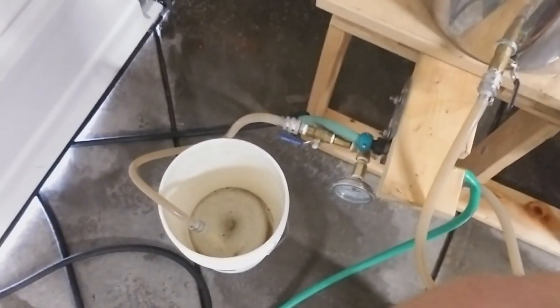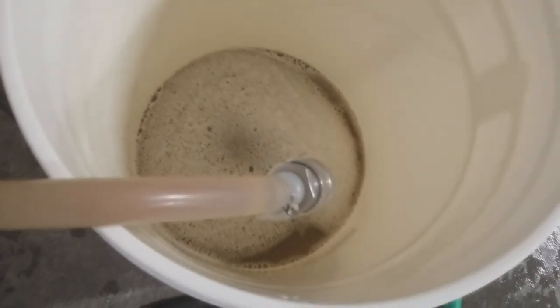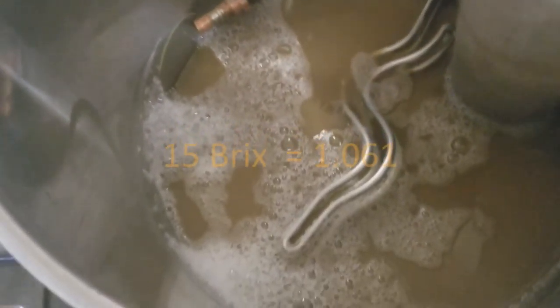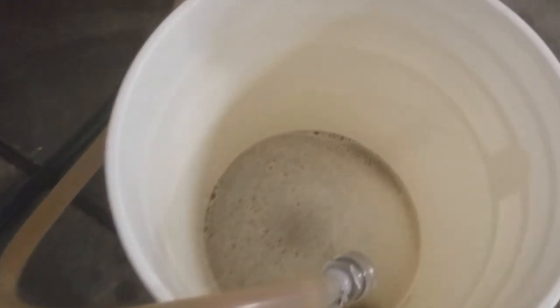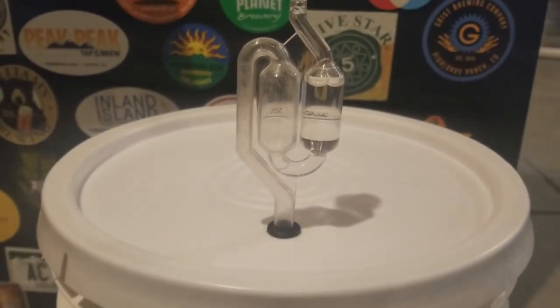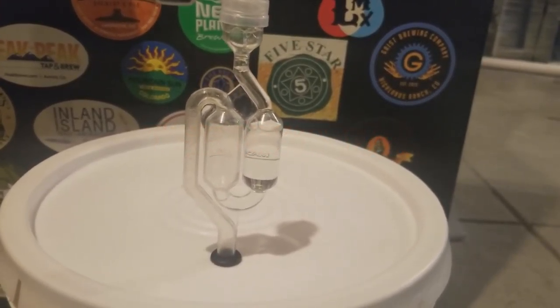Alright, so we're almost there. Got the boil done, got the brew done — it's raining off into the fermenter. Good brew day, everything went well. Hit my numbers — I'm at 15 Brix on this one, doing very very well. Cleanup will happen shortly and we will get this baby under some yeast. That's it, my friends. Thanks for tuning in, keep rocking, keep doing what you're doing — never stop homebrewing. Cheers!